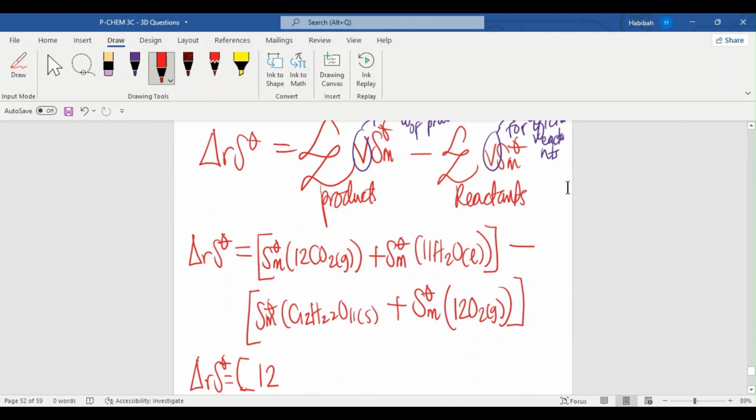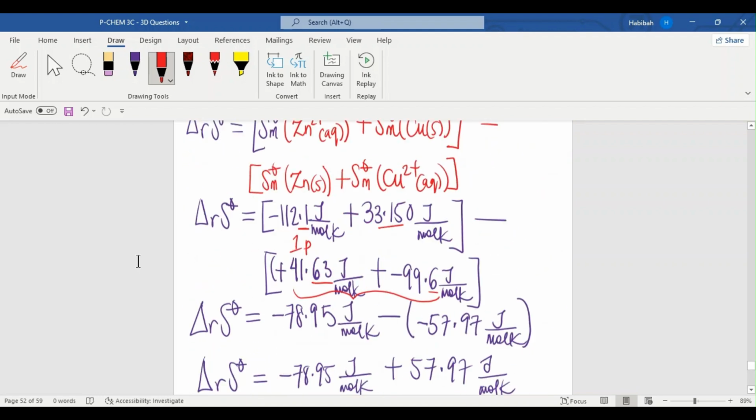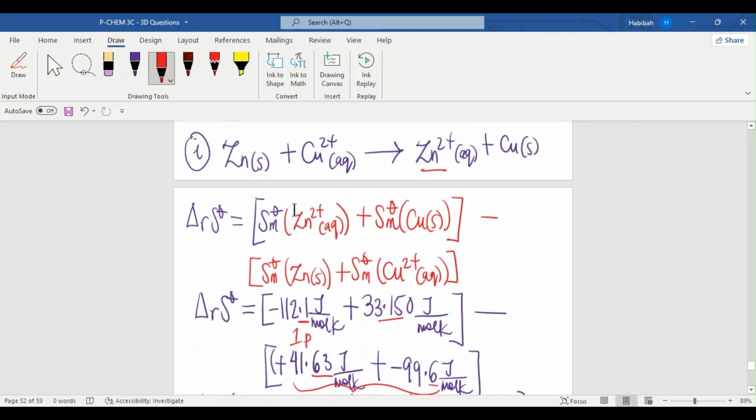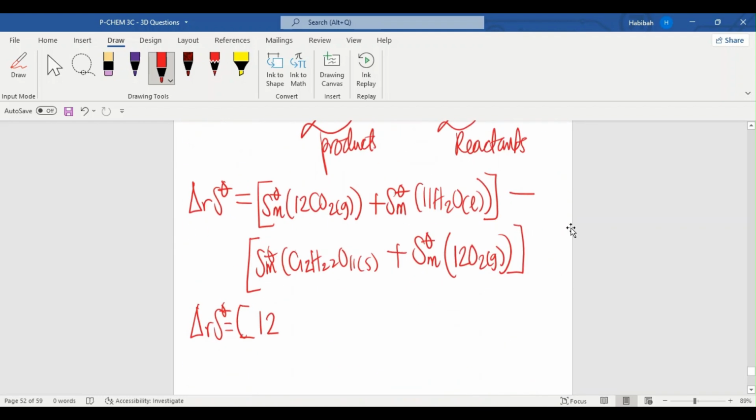If the coefficient is 1, then we don't need to do the second step. That's why in the first question we did in this video, we only arranged it once. We didn't do a second arrangement because the coefficient for every single molecule in this reaction is 1. Here we have coefficients of more than 1.